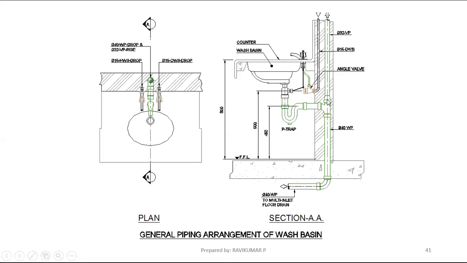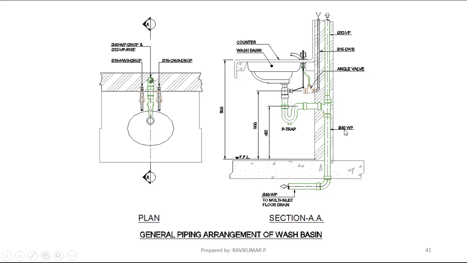In the T, we took one connection, a 30 mm waste pipe, which is the vent pipe. On the top side, we have put one reducer. After the reducer, we have provided a 30 mm vent pipe. Inside the wall only we are taking these pipes. For the water supply, a 15 mm domestic water supply is coming from above. It is connected with the angle valve. From the angle valve, you take a 15 mm hose pipe for supplying the tap.